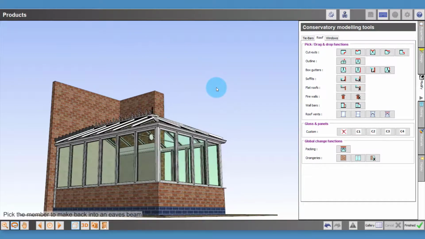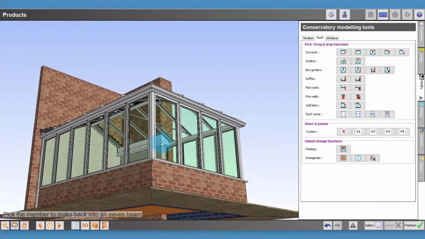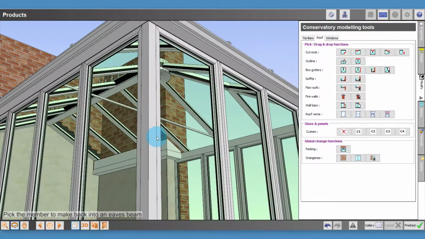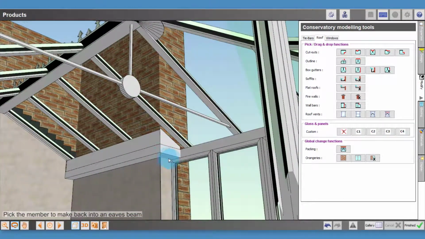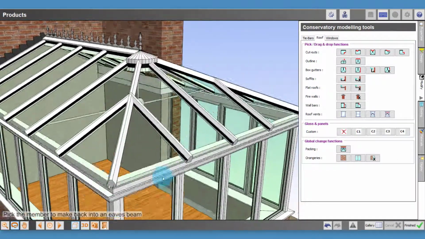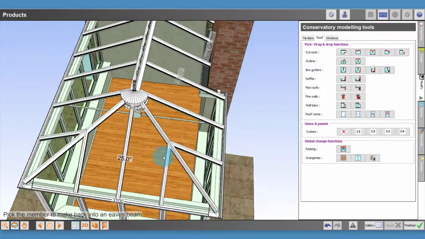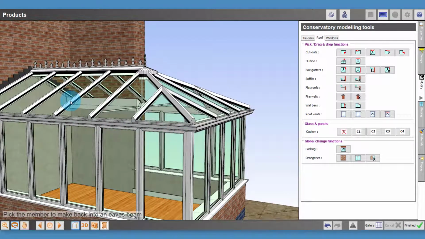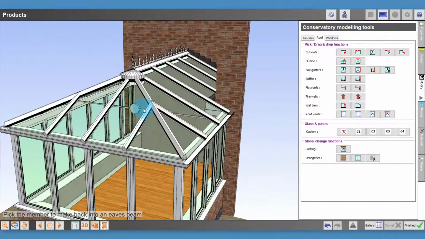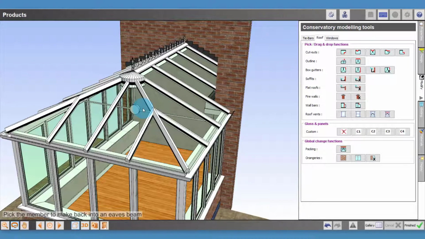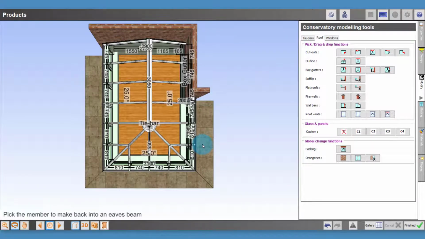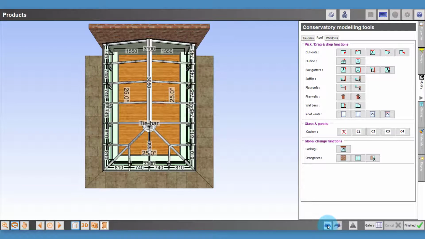So what you see here is now the box gutter will include a welded return in order to wrap around the kitchen extension that encroaches into the natural footprint of your conservatory. You'll also notice that there is now a welded upstand in order to maintain a consistent pitch. So that is a raised legged or a high-backed box gutter. Okay, I'm just going to go back to the default view again, and then I'm just going to undo that for the sake of the exercise.